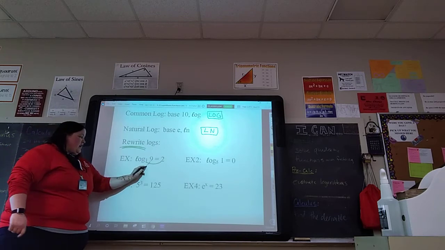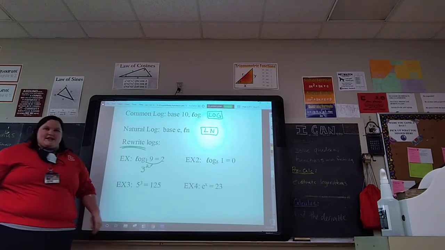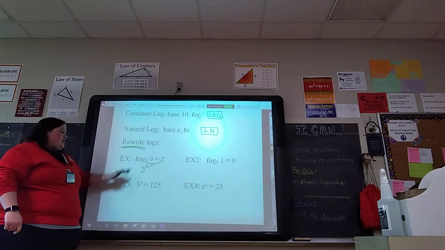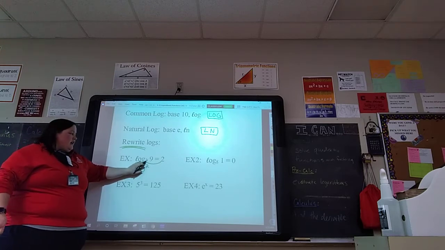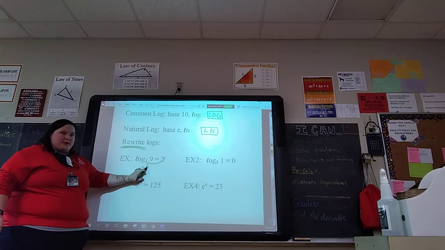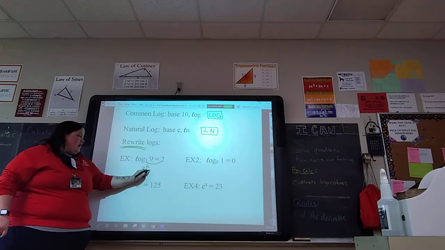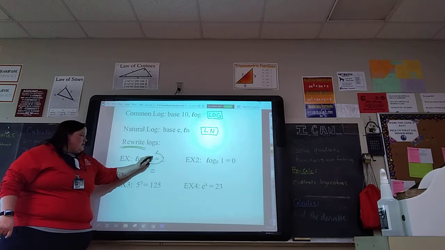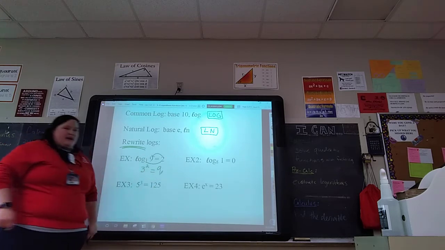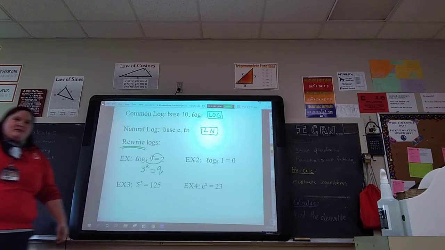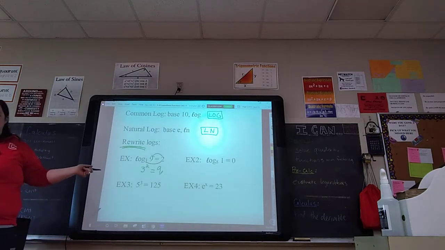So it's going to be 3 to the second. So make sure you write that as an exponent. Okay? So the little base becomes the big base for my exponential. Then I walk around to the 2, that becomes my exponent on that big base I just wrote. And then what it equals, walk back to that 9, and there's its exponential format, okay? And we've known that one for a long time. We know that 3 squared is equal to 9.